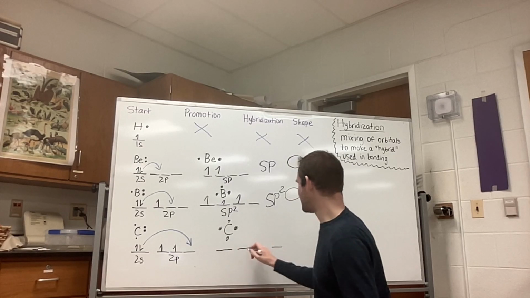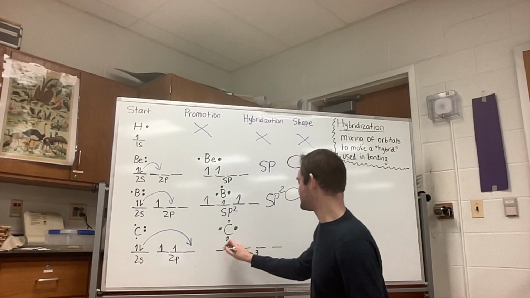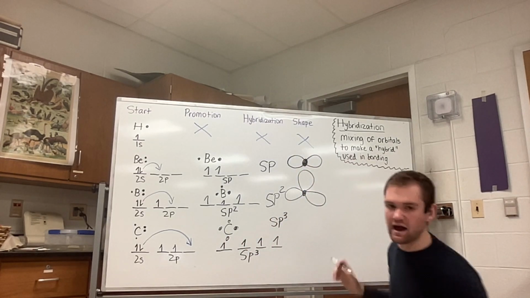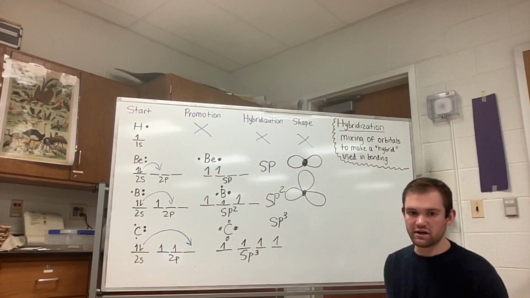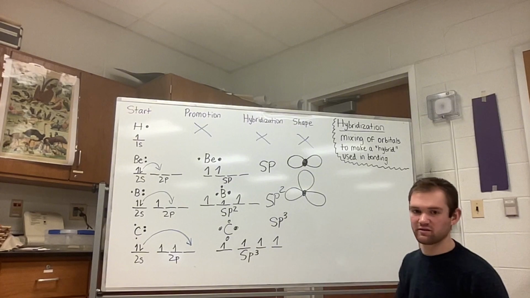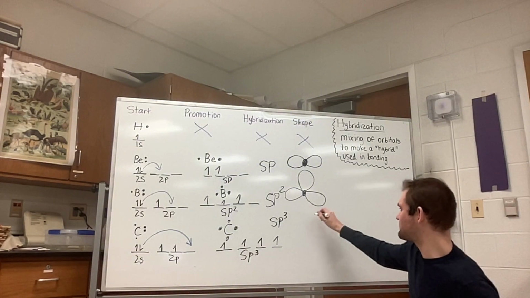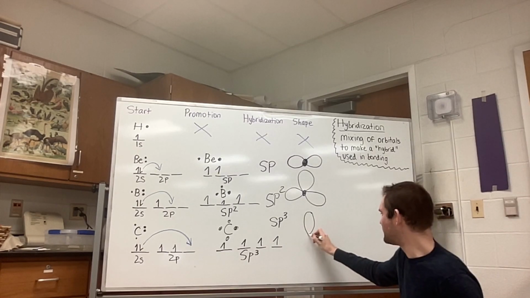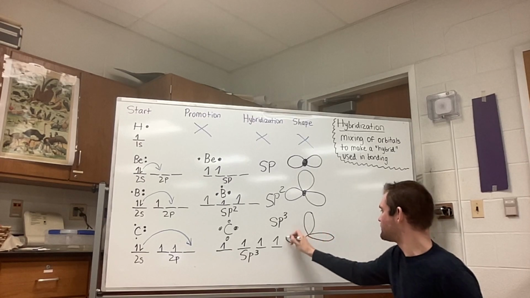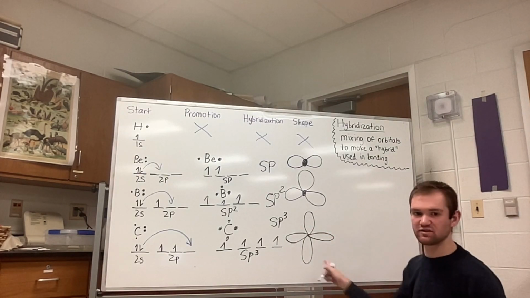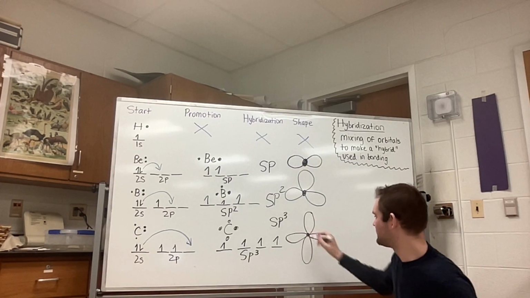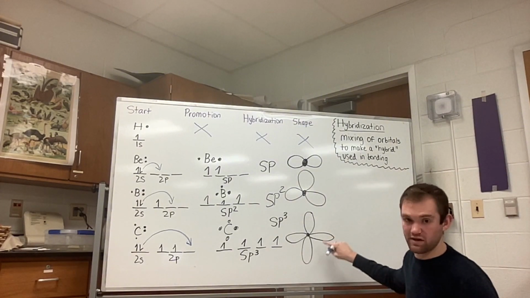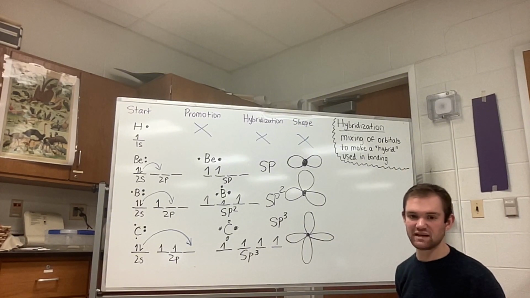So you have 4 lines. This time they're all filled. So you're going to be sp3. And now your shape is going to be 3/4 p character and like only 1/4 as an S sphere shape. So it's going to look even more like a dumbbell now. So I'm going to exaggerate it with like more of an ovalish shape. They're still not perfect dumbbells, but there you go. That's your tetrahedron. Carbon's in the middle. And then, I don't know, HCl, whatever you have on the outside is going to bond with it. So there you go. That's how you do hybridization.